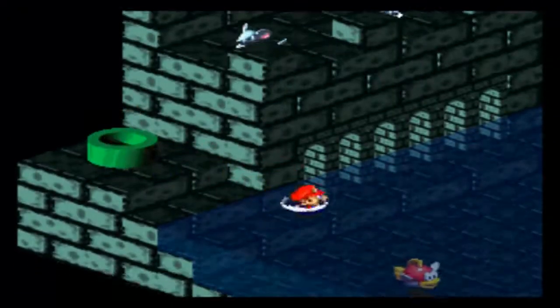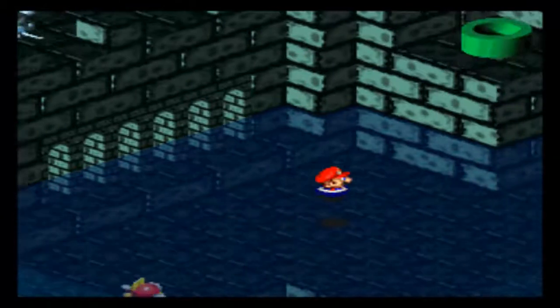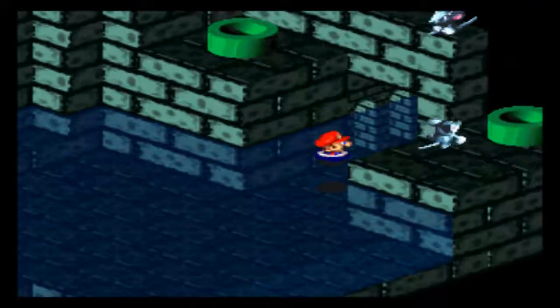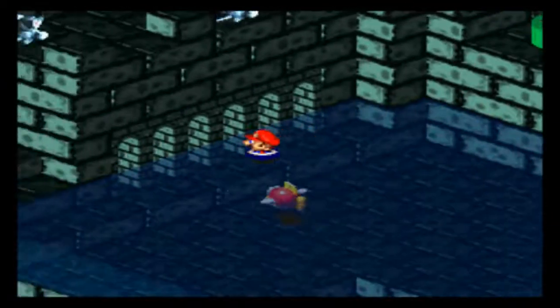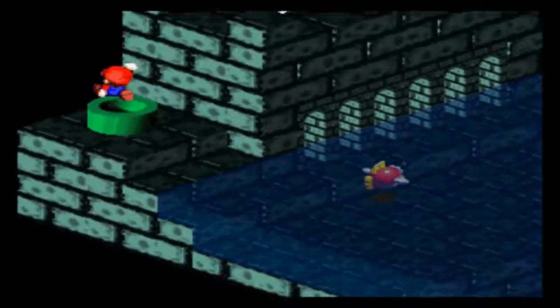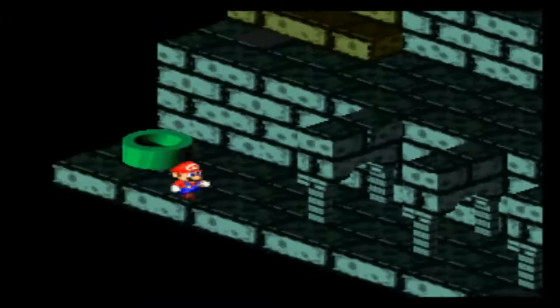Even though a true form pin, it helps you. How should I say this? Basically what it does is there are going to be certain attacks that transform you into things that cannot attack, and that's what a true form pin stops. It keeps you in your true form. And I'm trying to figure out where I need to go.